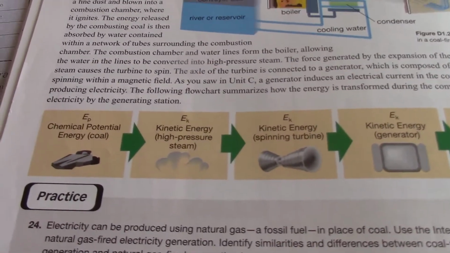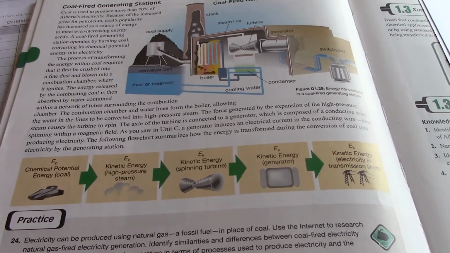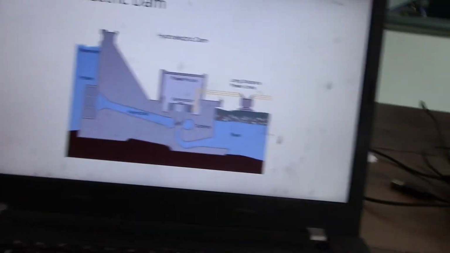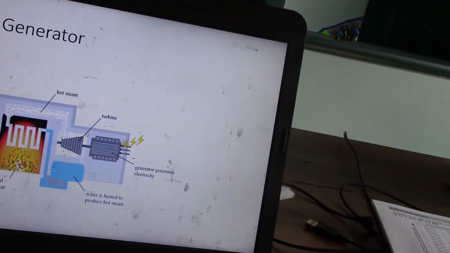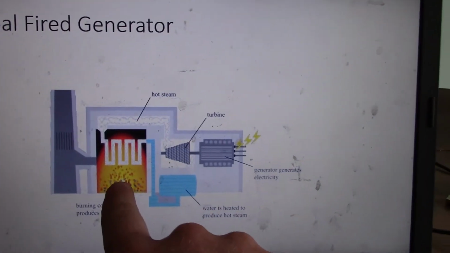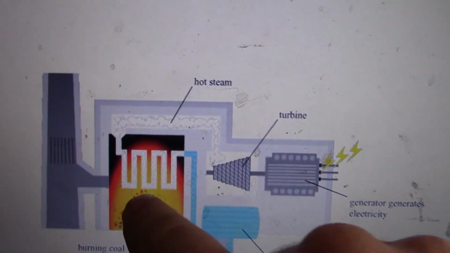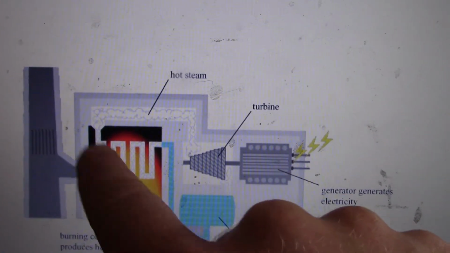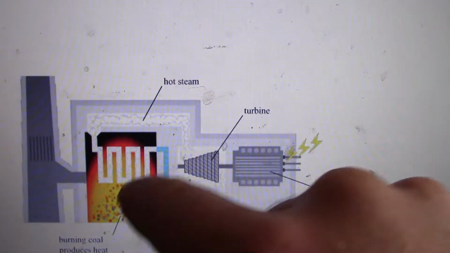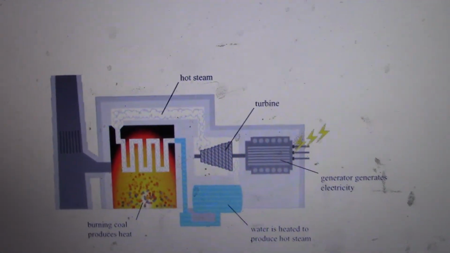Page 500, which I've already addressed in the previous unit, you need to look out for in this unit. A coal-fired generator does the same thing, but it has stored chemical potential energy. It doesn't have stored water. This coal is burned, and that heats water up and turns it into steam, and then the steam condensing is what turns the turbine.